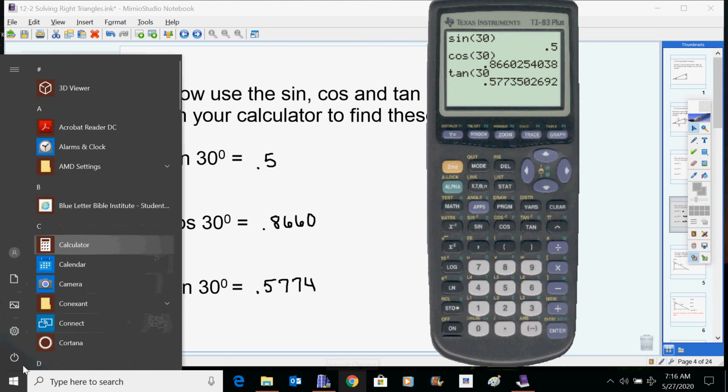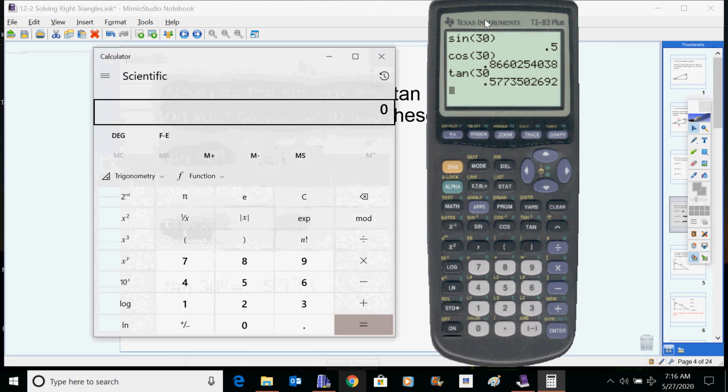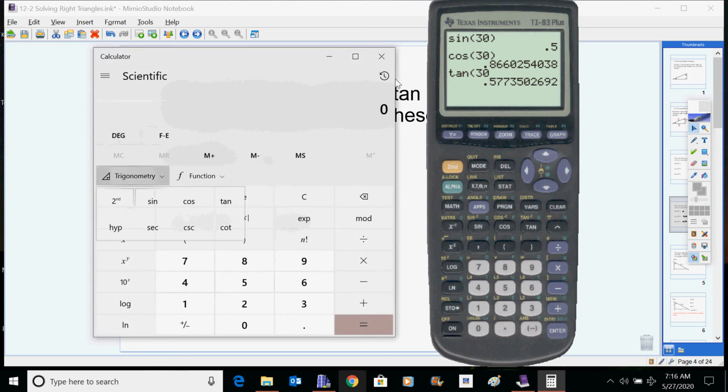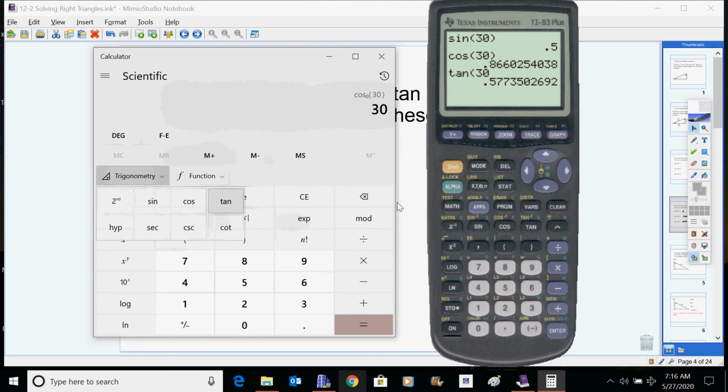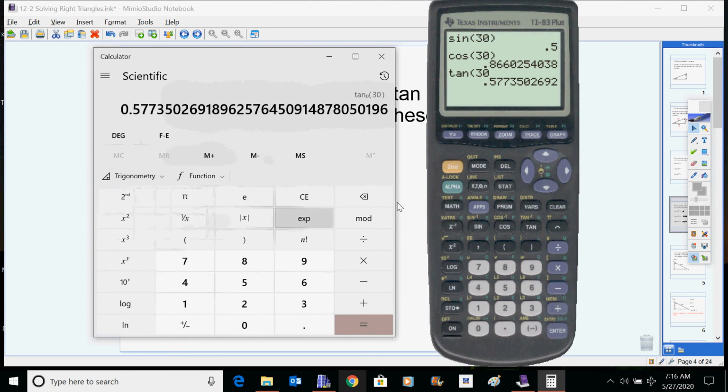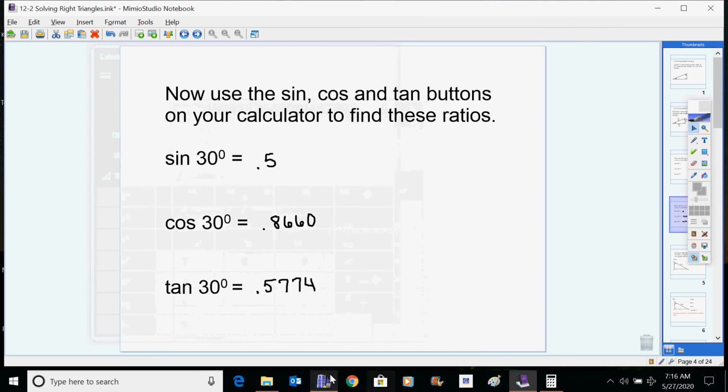If you have a phone calculator, because right now I know we've got some of you on that, don't forget we're looking to make sure we're on degrees. Under your trigonometry, you have sine, cosine, and tangent, but you have to put the numbers in first. So I want to put in 30, and then I want to find the sine of it. Or I can put in 30 and find the cosine. Or I can put in 30 and find the tangent. Okay. So there's those things, how to do that on either one.